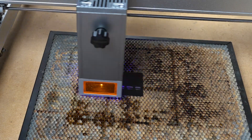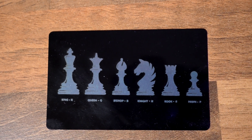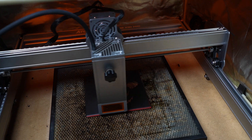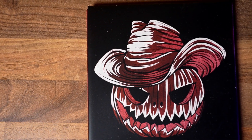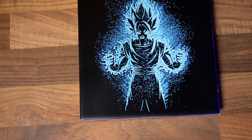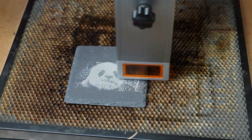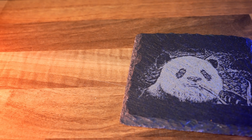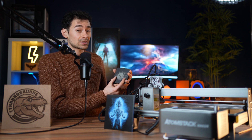Even on aluminum at maximum speed, I didn't notice any issues with these engraved chess pieces — no backlash visible. The tile engravings are super awesome: a pumpkin engraved at half speed and 20 percent power showing great detail, and Goku engraved on blue painted tile. The results are giving full details and full color gradients. I also engraved a fox on stainless steel and a panda on stone. The panda shows that a 0.1mm laser spot at 254 DPI isn't ideal for small pictures — anything under 7 centimeters will start looking less clear — but it's more than enough for vector images and large pictures like the tiles.